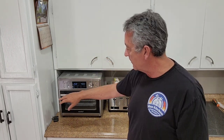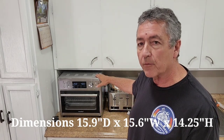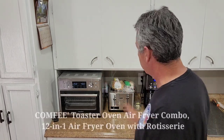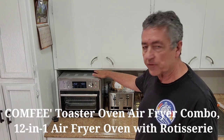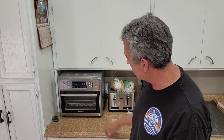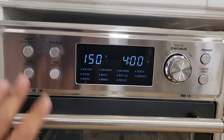So this is approximately, I think it's about 15 and a half inches wide, about 14 and a half inches tall, and about 14 inches deep, I believe is what this is. In case you've got above counter cabinets like me. So anyway, let's look at this. We'll go from there. Okay, so I basically want to just go over this a little bit.